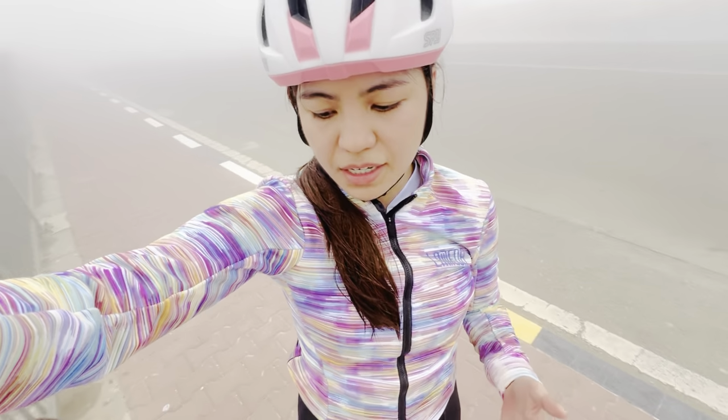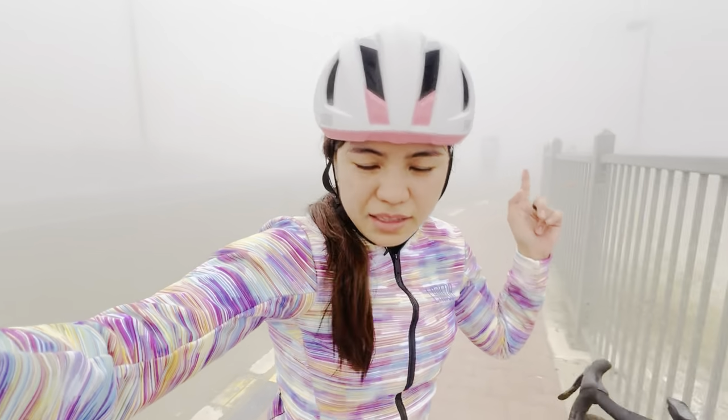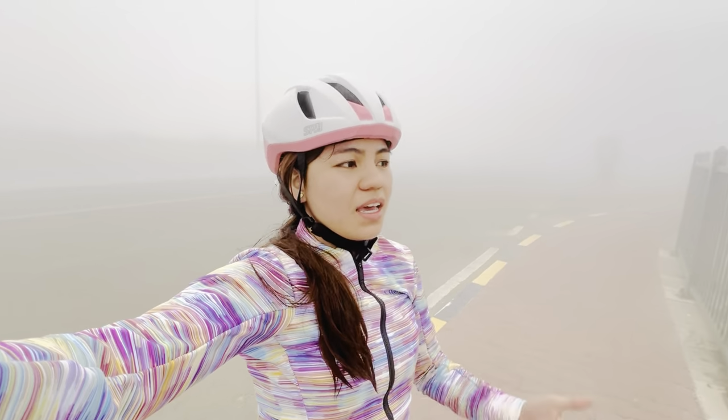Hi guys, so we're still here at kilometer 23, so meron pa tayong around 1.5 kilometers going to the top of Jabalatid. Pero in this condition, it's still foggy and it's still zero visibility. So I felt it's meant that I'll be safe if I just stay here and wait for my other friends, or maybe I'll just go to the coffee shop to have karak tea. But yeah, it's a nice weather, but I'm kind of scared because of what's happening. The weather here is zero visibility. So, yan guys, di ko alam kung paano ako makakauwi today.